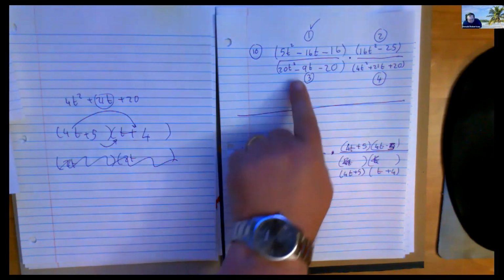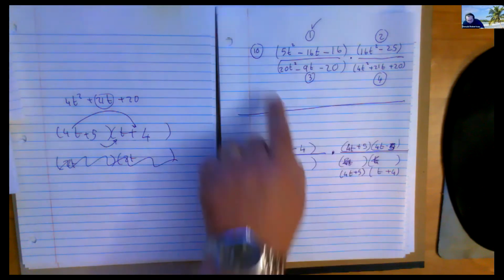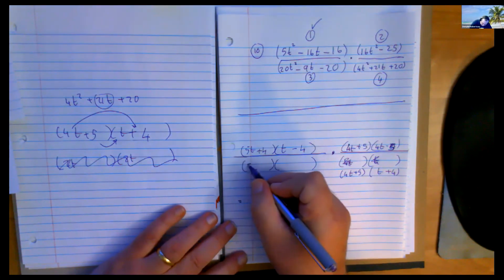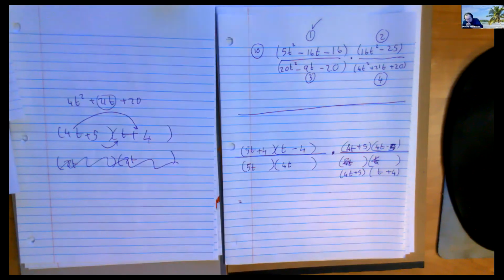Now this stinker, there's no two ways about it. That's like the worst look. I could give it to Calc 3, they'd probably look at me and give up. There are so many ways of doing 20t squared, but I'm not going to do any of them except these two. And it's a little bit of a cheat, and I understand that, and it won't always work, but in this case I think it does.